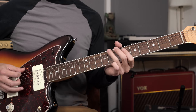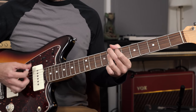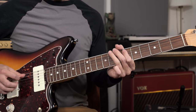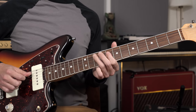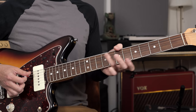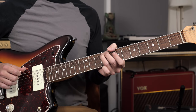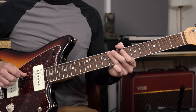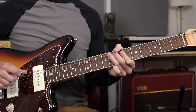We're back to the one chord, same phrase, and then heading to the five chord. So sliding up G and B flat, and then this blues scale phrase, so just sliding up to the ninth fret on the A string and then down to the eighth. Wrap things up.